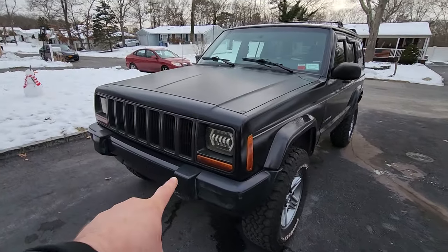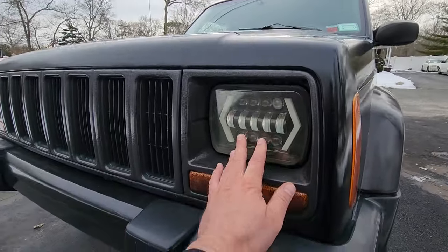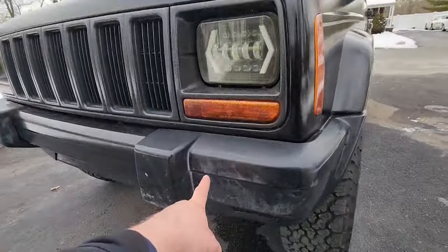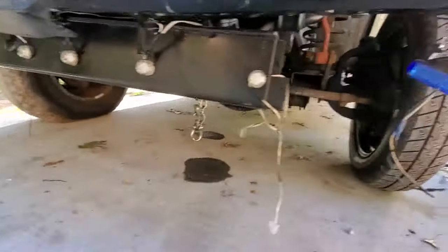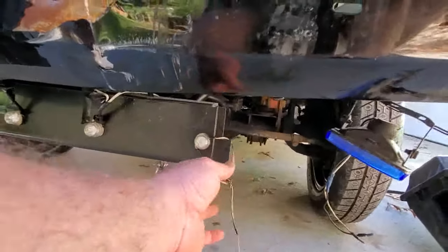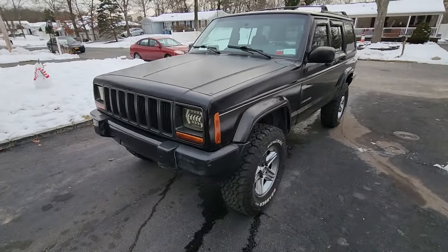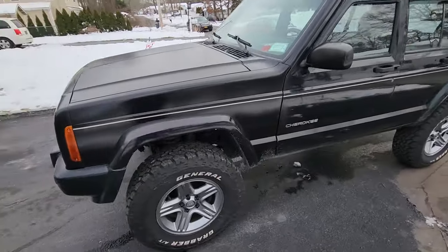Oh, I also got these LED headlights, these look really cool. And the fog lights are LED. I think I mentioned that before. It's got all these crazy LEDs wired up to these fog lights. These are gonna have to go. So nice bright lighting. Let's take a look under the hood.